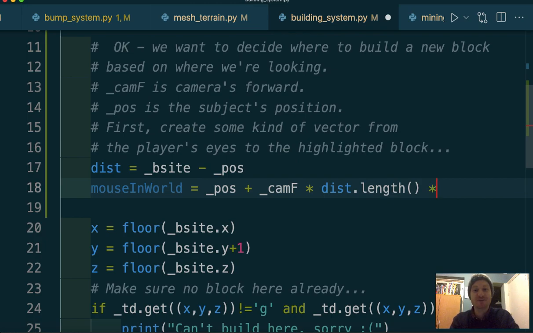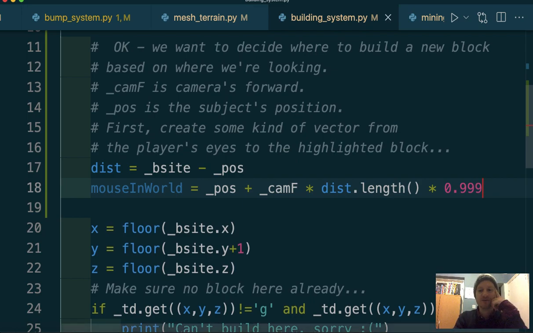Again, this is different to my prepared code, which I worked at length to get working. So if I did times by 1, that would be the whole distance. But if I multiplied that by 0.9, that would be something like 10 centimeters out. That would be like 1 centimeter out, and that would be 1 millimeter out.